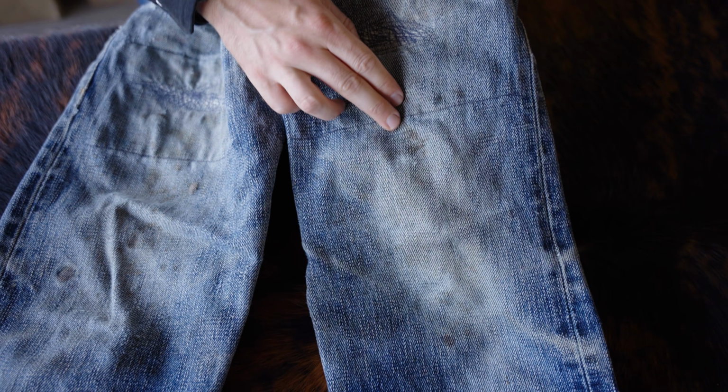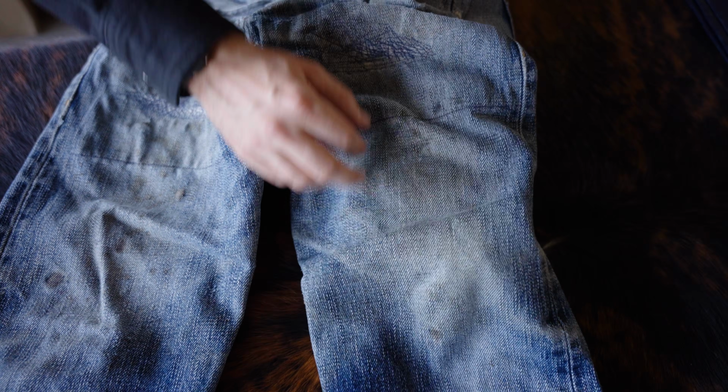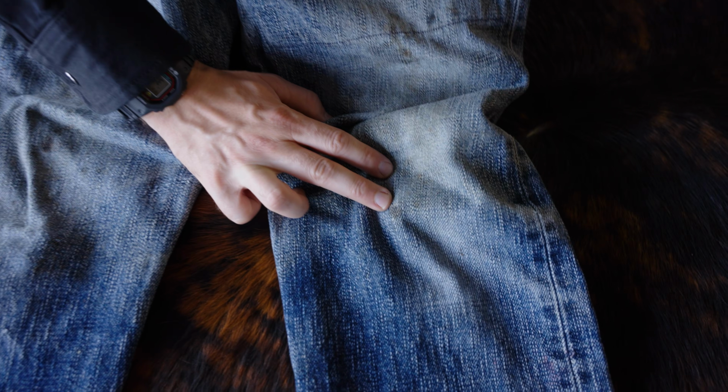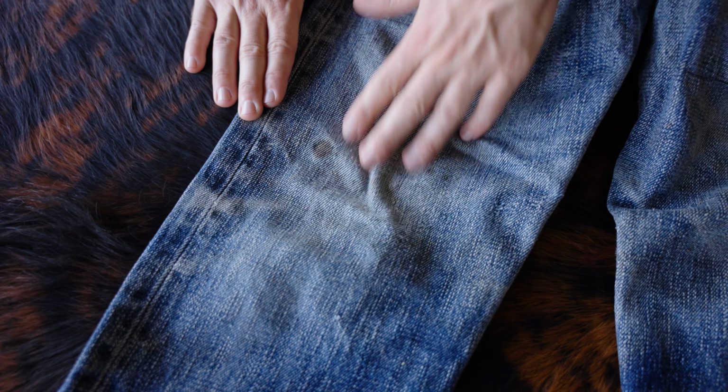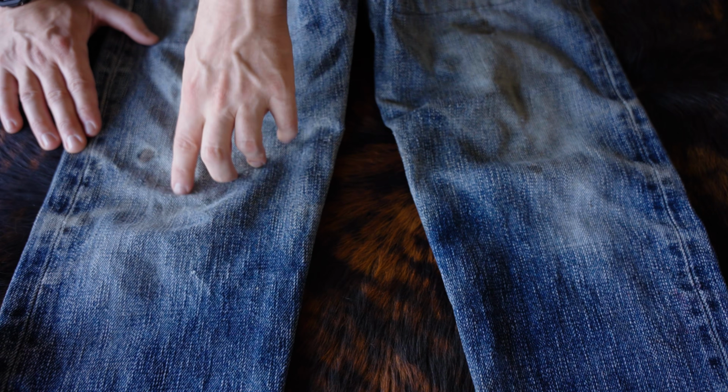But you know, when you're working, sometimes you have little spills here and there, and so you get these little spots of, this is the hardener actually of the Spike Fast, kind of all over the jeans here. A little bit more wear on the knee area. Personally, I'm not someone who crawls around on my knees too much, so there's no holes in the knee area.